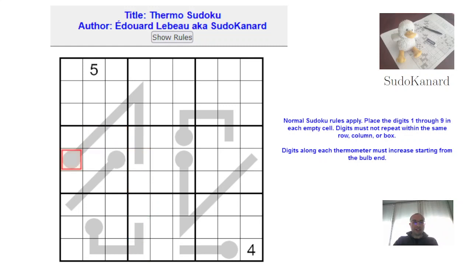Namely, you see that here the minimum values are 1, 2, 3. So let's just type the minimum values for those cells. So here that's a minimum of 1, minimum of 2, minimum of 3. 4 is not available because of this. So that's a minimum of 5, minimum of 6.